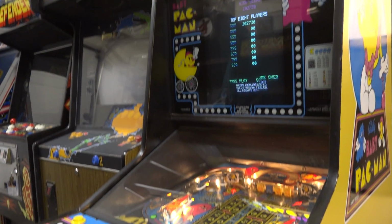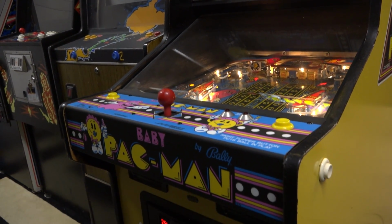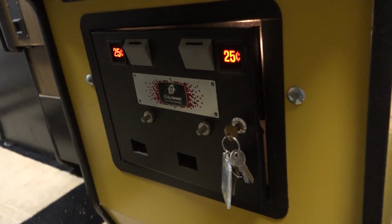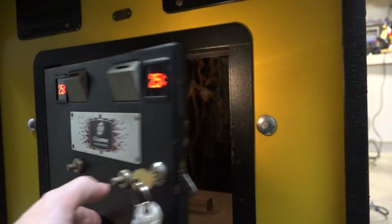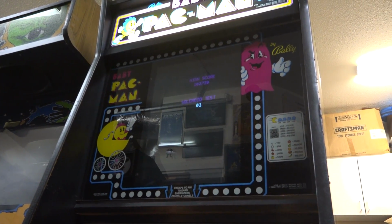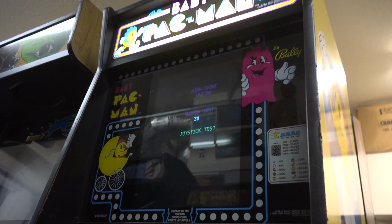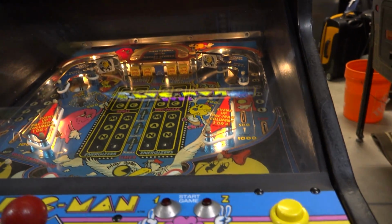Okay, so I think the next order of business, honestly, is to grab the manual and look at some schematics. But before I do that, I forgot, but this game has a pretty decent self-test. And I know that there's probably a switch test in there, hopefully. So before we even go to the manual, let's do that. I think this is it right here. Okay, yep. So, lamp test, solenoid test, sound test, switch test. All right. Okay, so we should be able to hit, let me try.